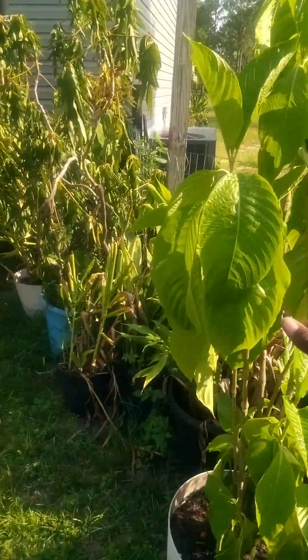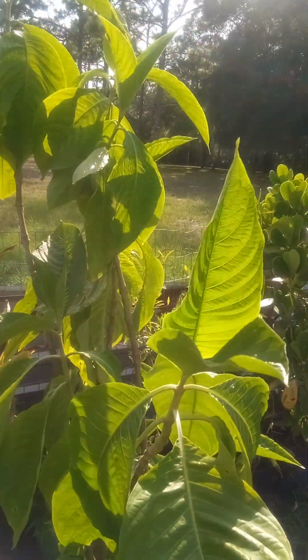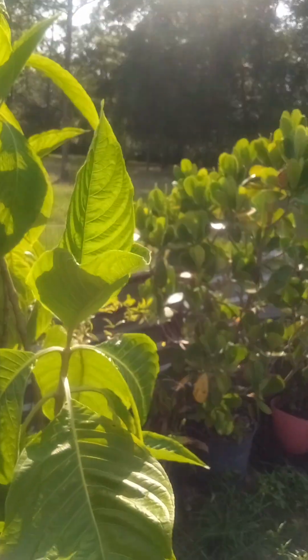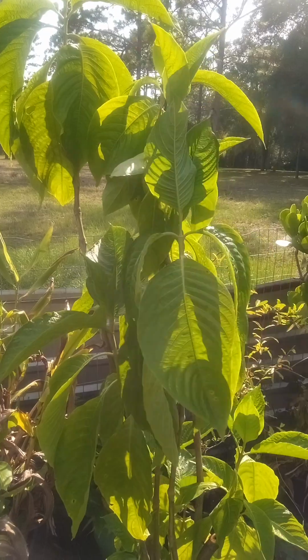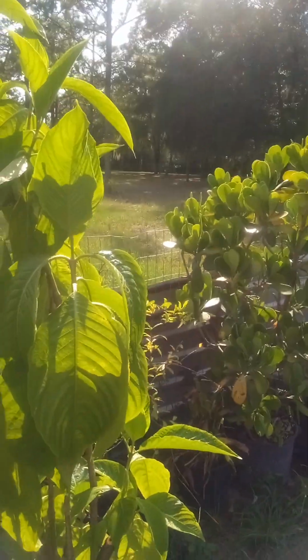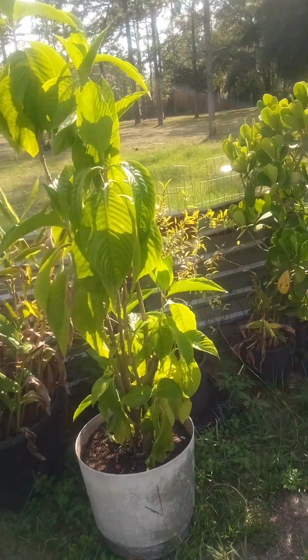You might have seen this in a previous video. This is my red flame, I believe that is. I forget the name of it right now, but if I remember, I'll put the name in the video.